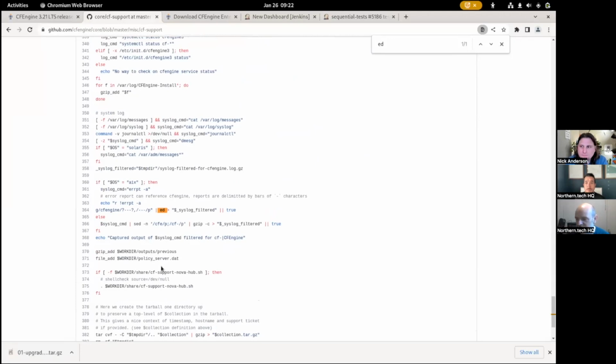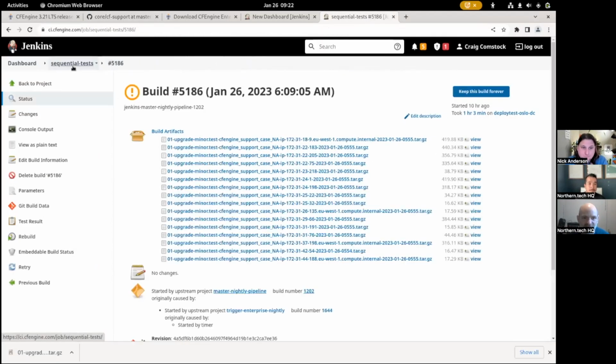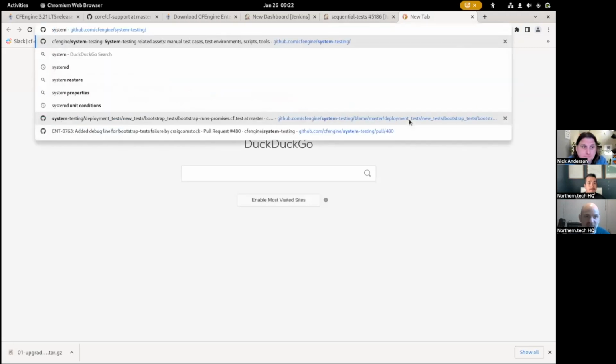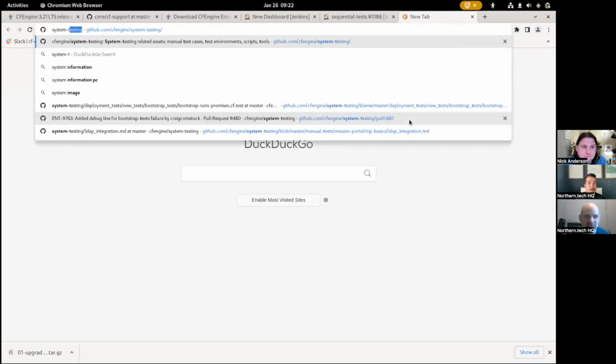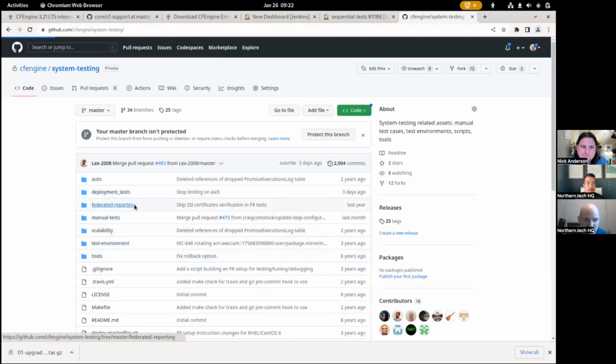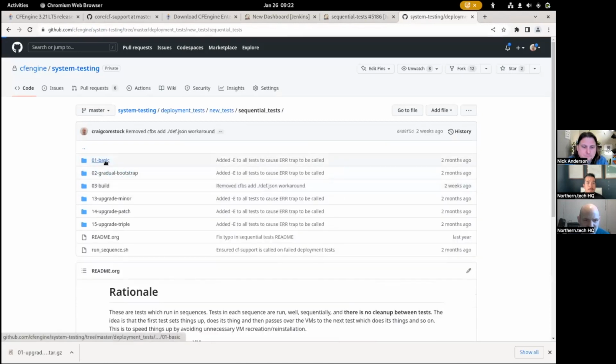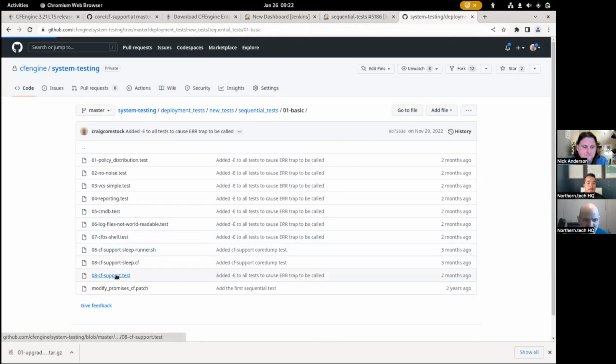I'm happy that, as part of our CI, we do run the tool itself. I was happy to have done that work. If I go over here in our system testing, deployment tests, new tests, sequential tests, basic, CF support test.